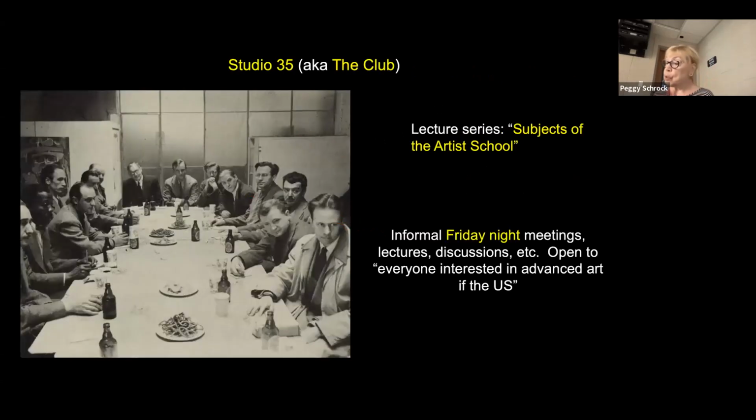So this group now, actually, they weren't that tight a group. They were united by their antagonism to the Metropolitan, but they didn't join together coherently about very many other things. They mostly fought. They weren't like a coherent group. But the Irascibles were sort of part of a much larger group that formed from 48 to 50 or so, that would meet at Studio 35, also later known as the Club. This was like a Friday night thing where people would get together. It started with some lectures, people showing up, then more people started showing up.